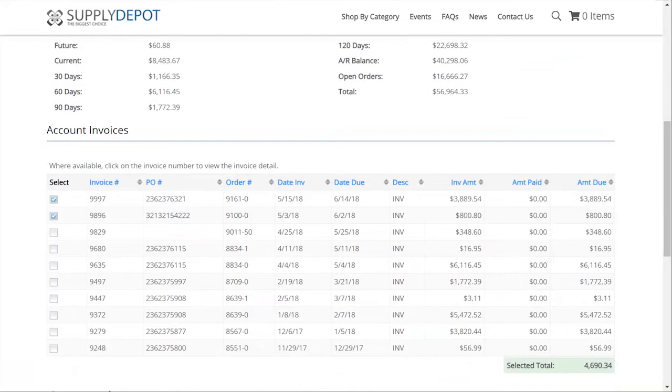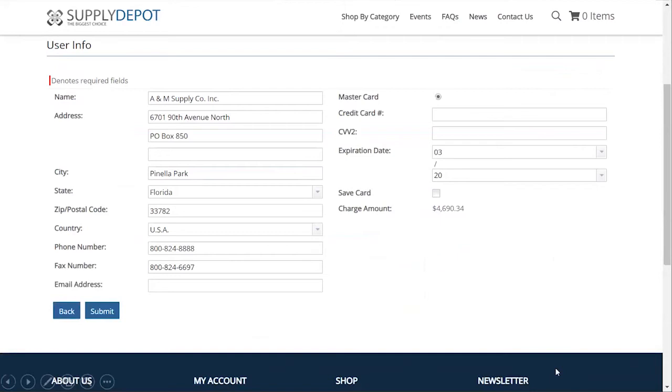Continuing on, one of the features I really like within the application, which again can be turned off, is a backup to the point of customer self-service and helping to collect money more quickly. There's an option here where customers can pay open receivables with a credit card. They can select the individual invoices that they want to pay. The system would then indicate the total, along with name, address, city, state, zip.